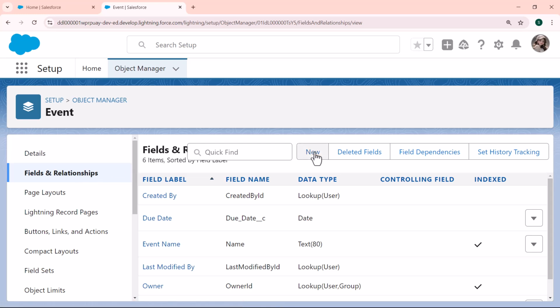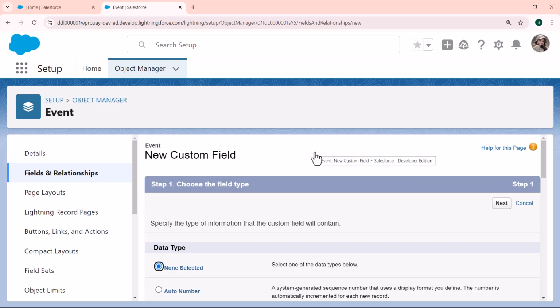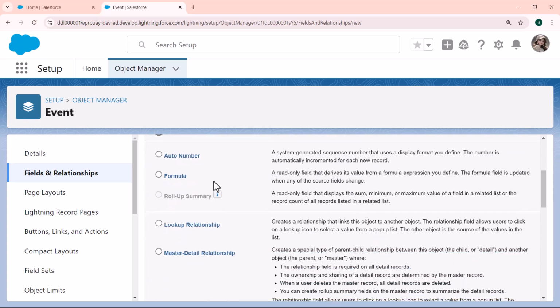Here we click on the New button for creating the new field. Now select the field type, and here I am selecting the Formula field type. I click on the Formula checkbox, a read-only field that derives its value from a formula expression you define.